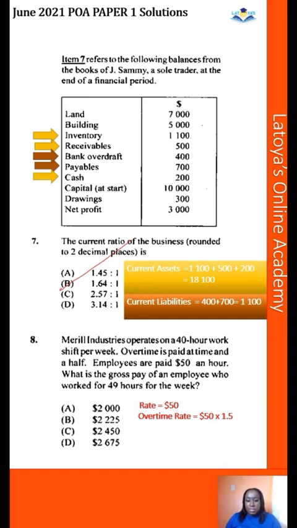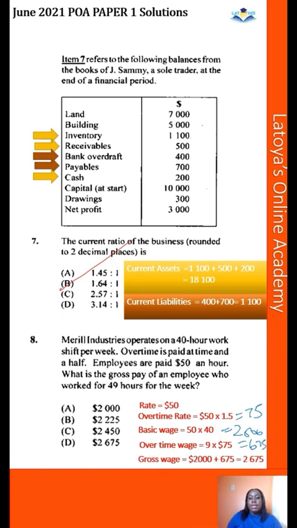rate to be 75. Now that we know the rate and the overtime, we are going to work out the basic wage, which is going to be 50 by 40 hours per week, and that's going to give us a total of 2,000. And now 9 hours overtime, so it's going to be 9 by the overtime rate. It's going to be 9 by 75, which is going to give us 675. And to work out his gross wage, we simply need to add, and we're going to get the answer to be 2,675. So the answer is D.